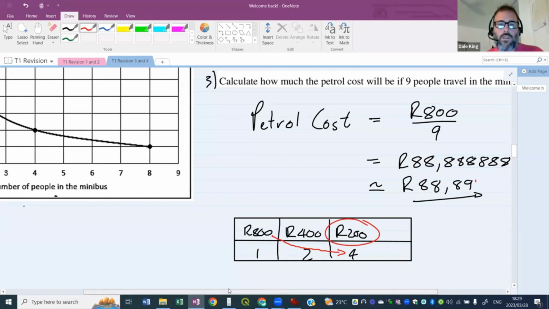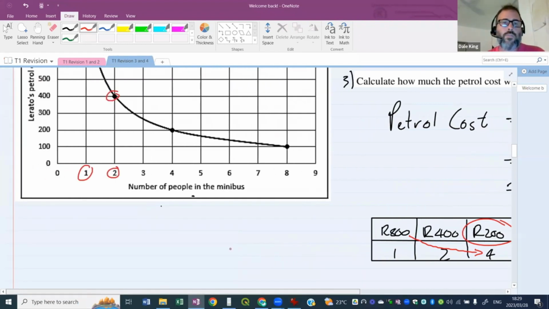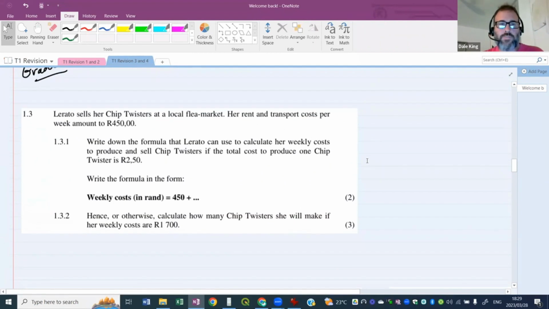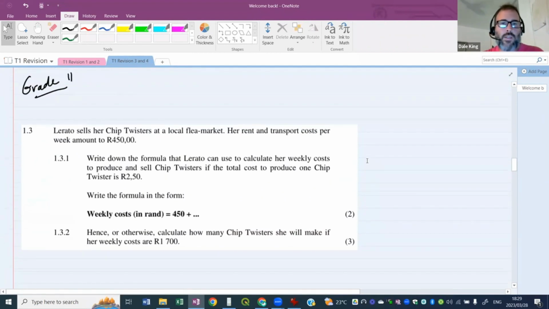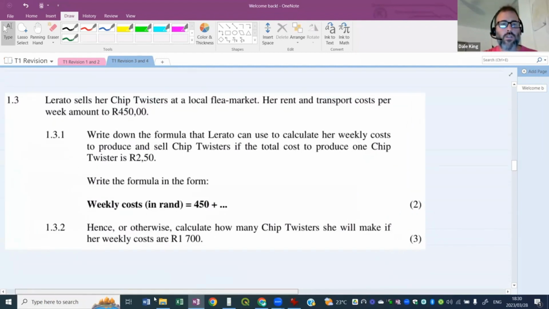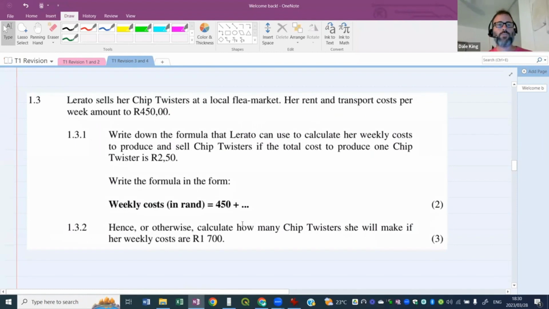All right, let's have a look at the next question. Okay, so grade 10s, I'm glad you guys got to see an indirect relationship. Often they give you direct linear relationships, but I'm glad you guys got to experience an indirect one. All right, let's move on to grade 11s. Here we go. Okay, now grade 10s, this doesn't mean that you shut off. This is a challenge for you. And I know you guys like to be challenged. So let's have a look at this question.